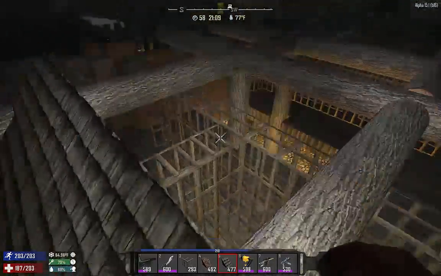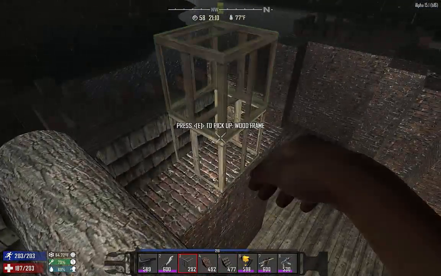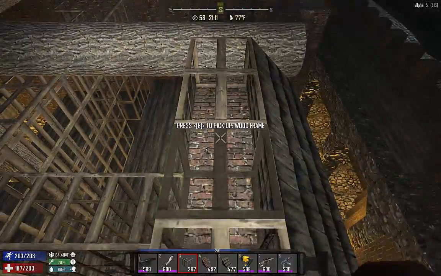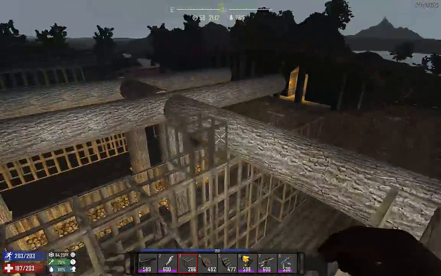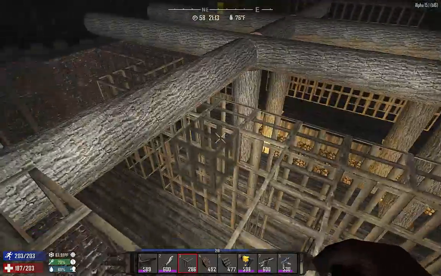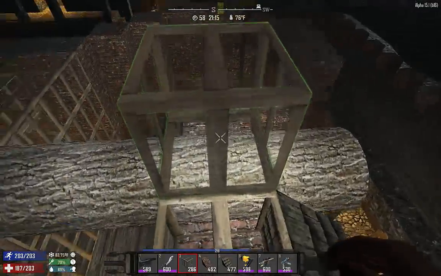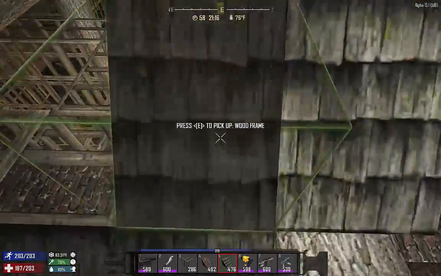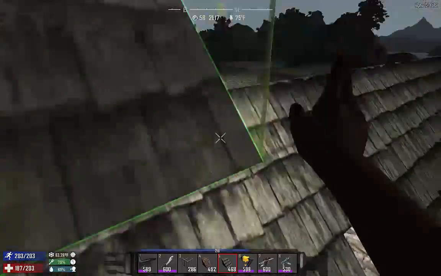So now we've started the roof pitch here. And this can be the ceiling. So right on top of all of this, we've got support here. So we've got a good place for a ceiling, and then the vault can go up above to form a little attic type thing. Like that.